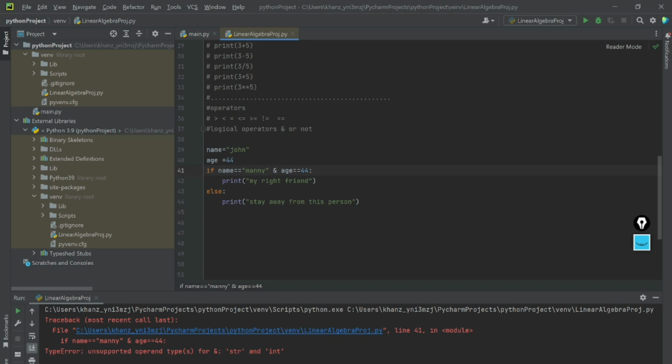unsupported operand type for string and int. Okay, and if I put or, if either one of them is correct, then my right friend.